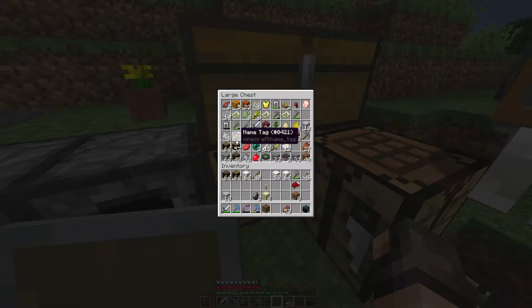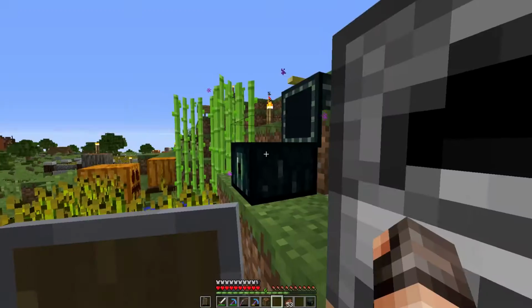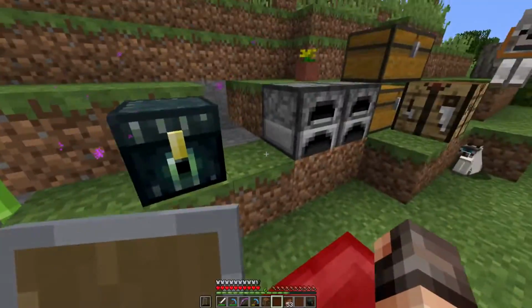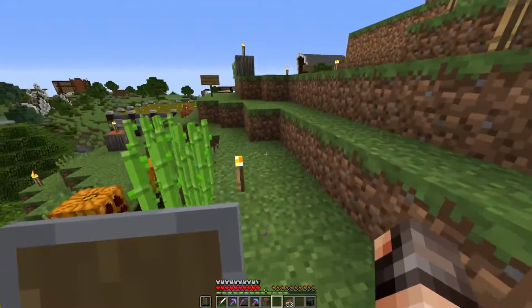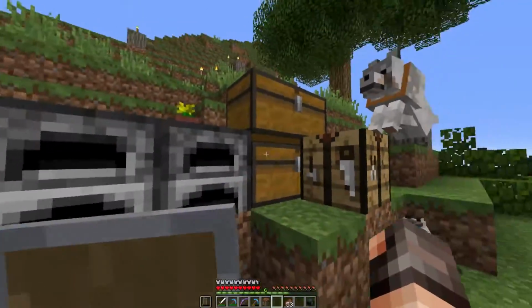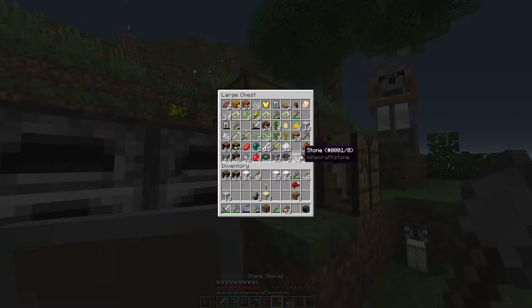So again, if not, I've got some saplings. I don't think I've got them with me in my ender chest, have I? No. So hopefully we can get some more of that. But I know I'm going to run out of materials halfway through. In fact, I don't even have a shovel. That's how bad it is. Have I got a shovel in here? We've got a stone shovel. Look, that's how rich we are.